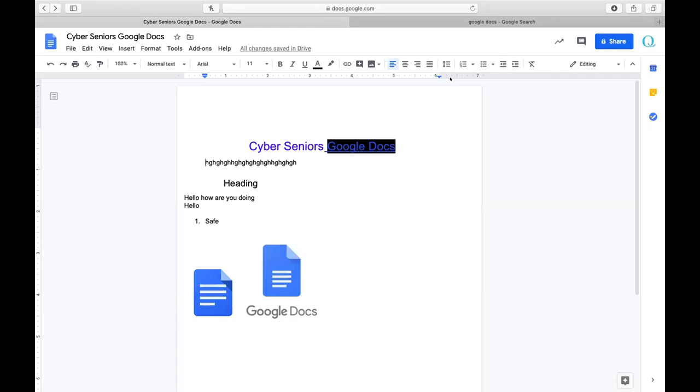Okay, so the next thing you can do is clear formatting. Basically, if you're like, oh, I really liked how it was before without any of this, you can click this clear formatting button, and you'll have to make sure that the text you want to have its format cleared is selected. And so you just click that and it will go back to normal. So it's still a heading 1, but the text color is no longer blue, and this is no longer highlighted in black.